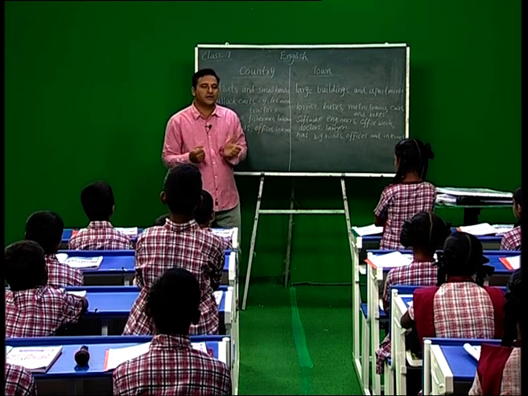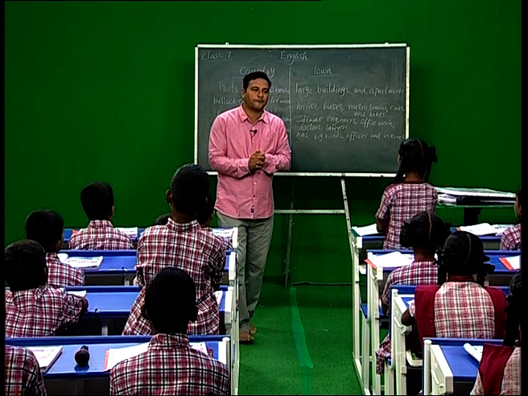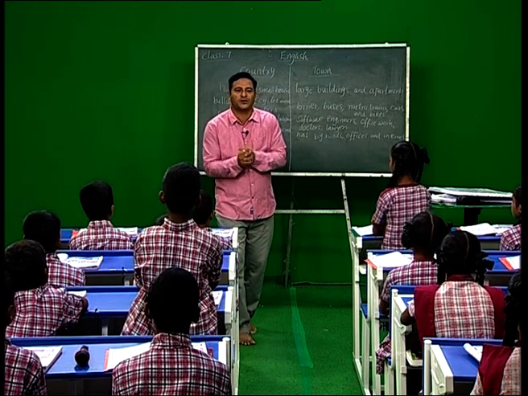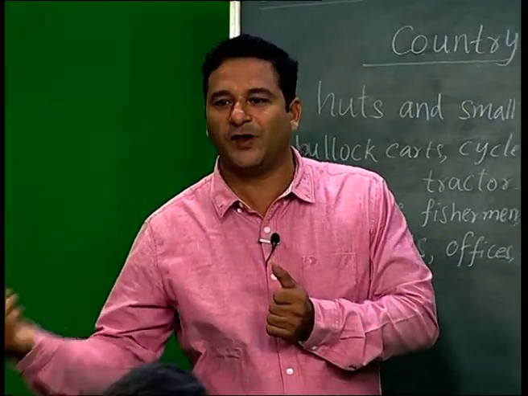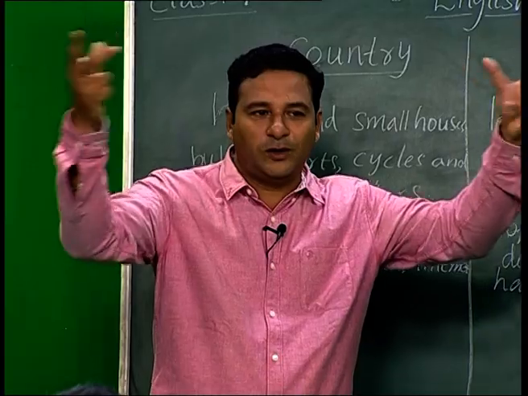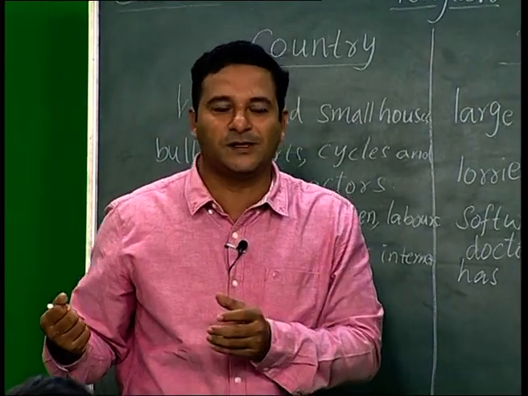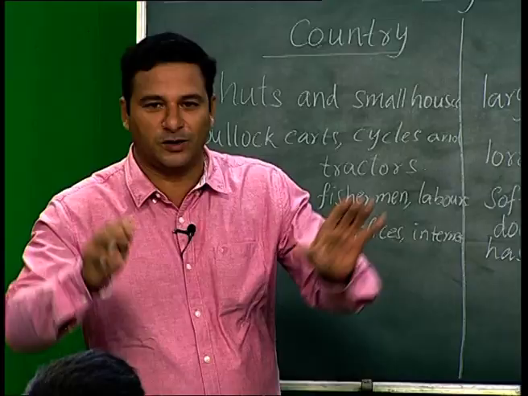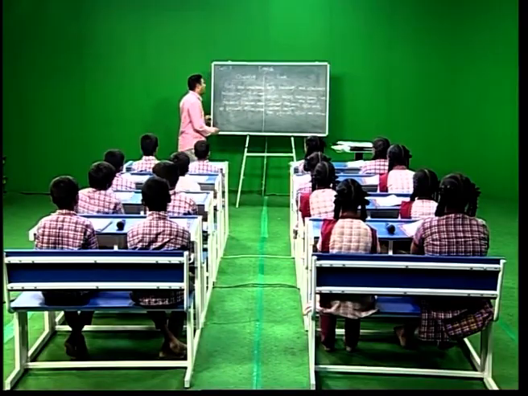What about the air in the city? How is it? Pollution. Right. There is a lot of pollution. Why is there more pollution in the city? Factories. Right. Due to factories and also due to vehicles. There is a lot of smoke coming out from the factories and vehicles. So the air is more polluted. Good. Sit down. So I'll write about the country and town here.